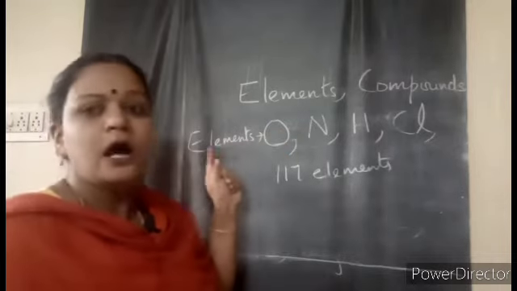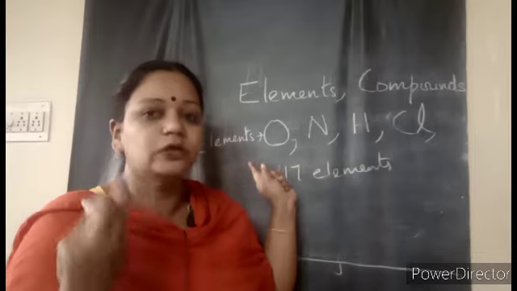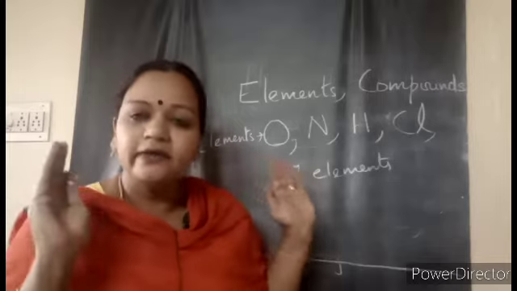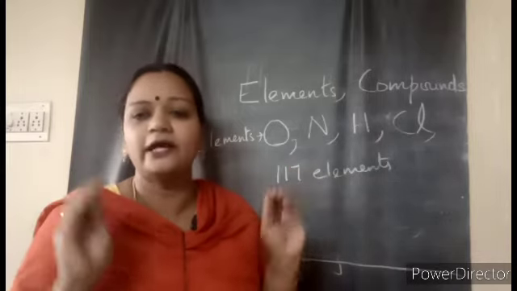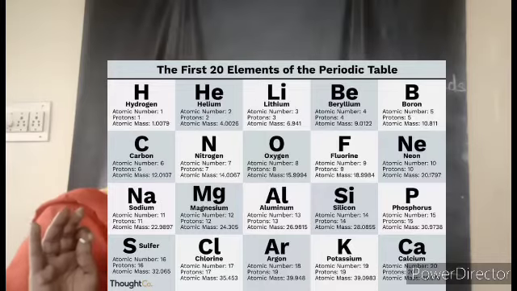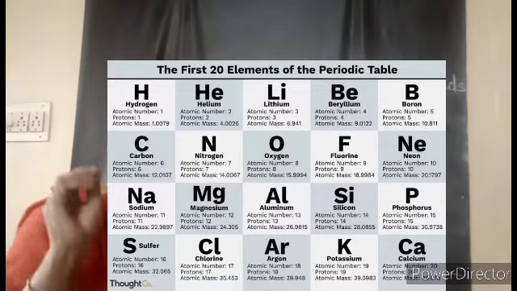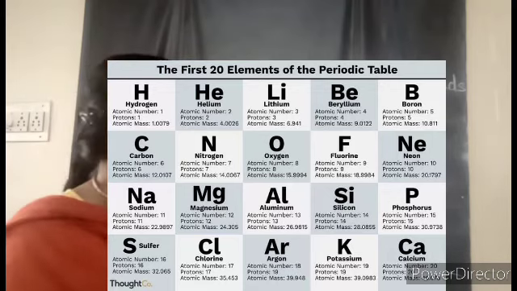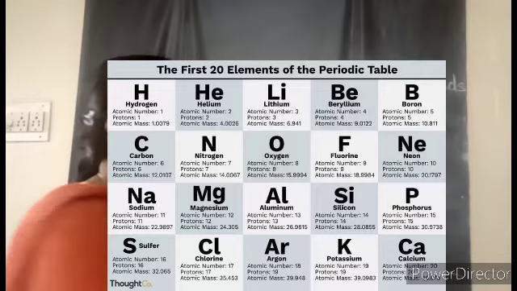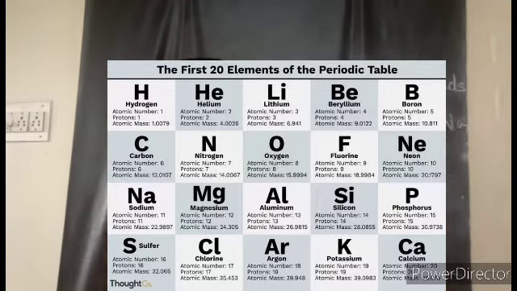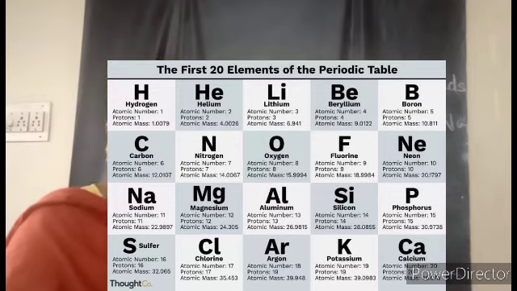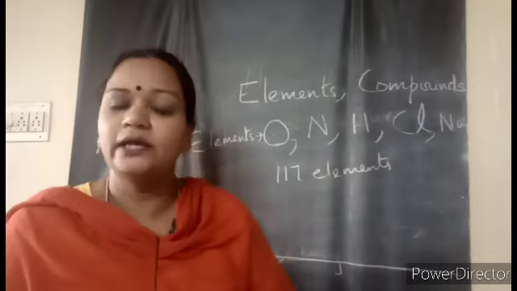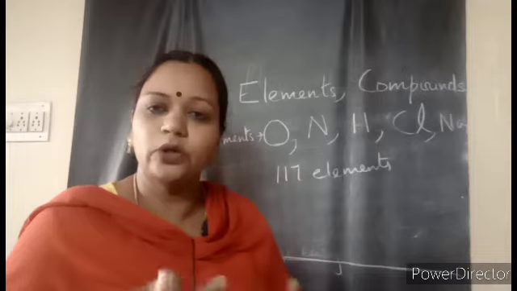I am talking about elements, how they are formed. They will have the same type of atoms. Atom, you know, is the smallest part of matter. So the same type of atoms combine and form the elements. Examples are oxygen, nitrogen, chlorine, sodium. All these are different types of elements, and each one has its symbol, and they differ in their composition, and as per that they are ordered in the periodic table. This is all you are going to learn in your higher classes.